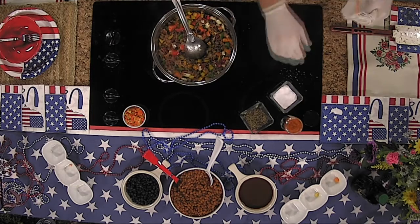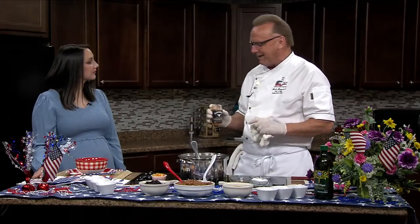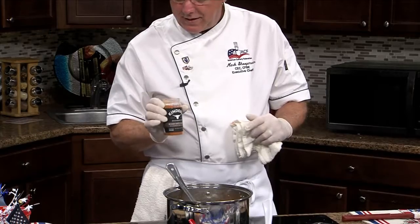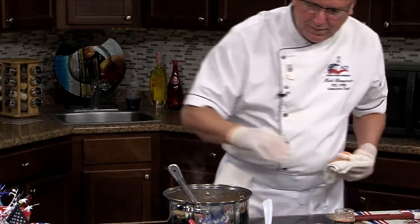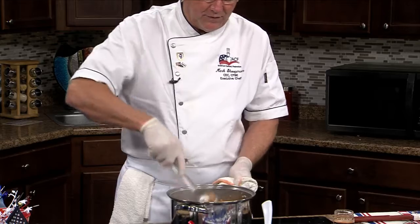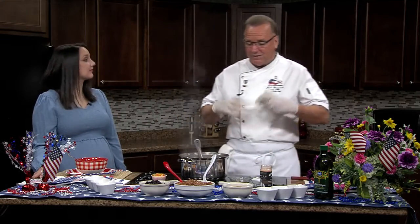And then we're gonna add a little bit of this, and I like this. This is just a fire-roasted garlic seasoning. Okay. A couple tablespoons of that. You can get various brands. I like this brand a lot, so if you wanna use this brand, you can. There you go. And that's a good one. And then I like beans, so you can buy regular pork and beans, whatever. I like a couple different varieties, because they do come already kind of seasoned. And again, this is about simplicity.